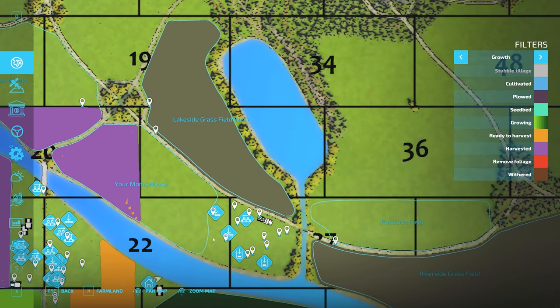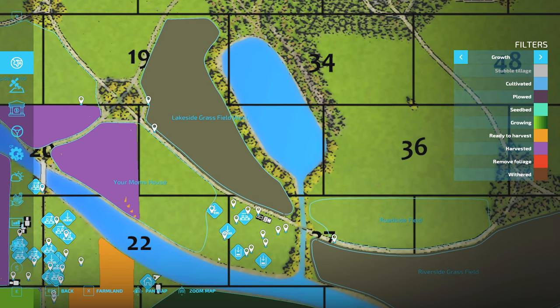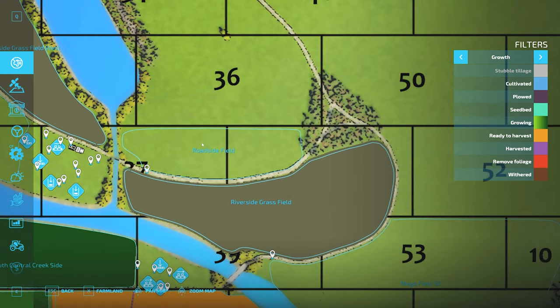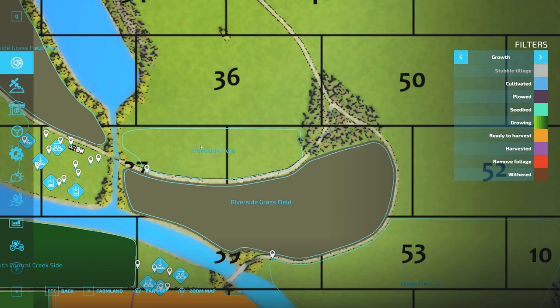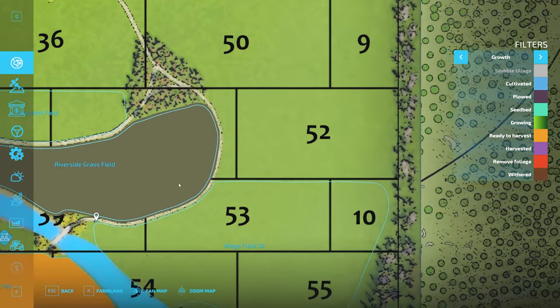There's an additional building in here that I'll show you in a second. I've mapped out the roadside field, which is basically just, we own this property, so I figured, well, what the hell, we might as well do that. So possibly we'll mow that today. That's something we can do. The riverside grass field, we don't have to do anything with that. It's not ready for anything.